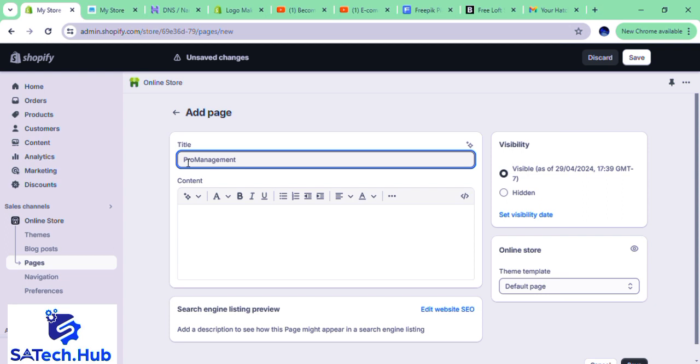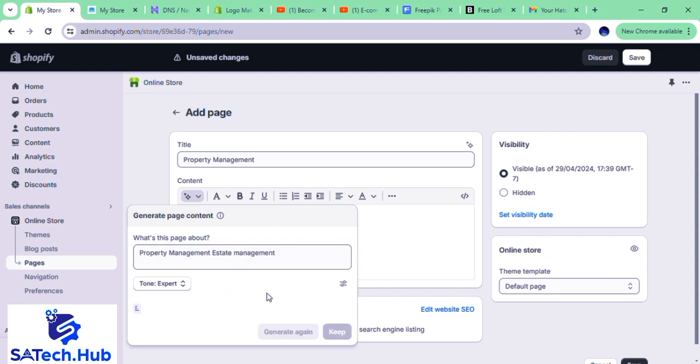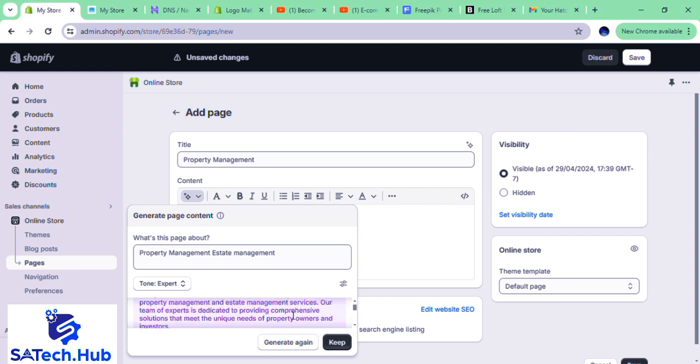Okay, property management. So I'll copy this and I'll give it. Okay, so I have to delete this.